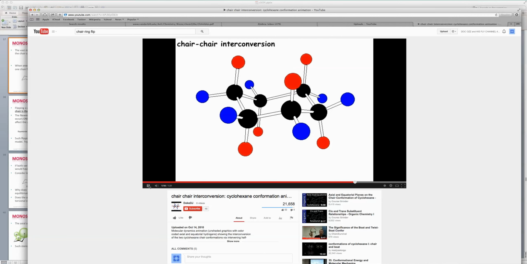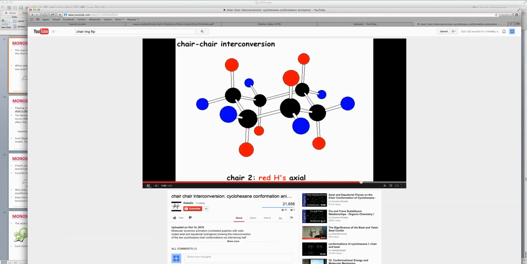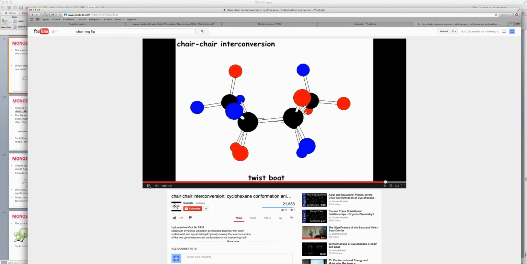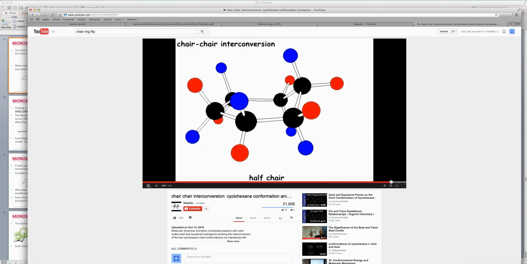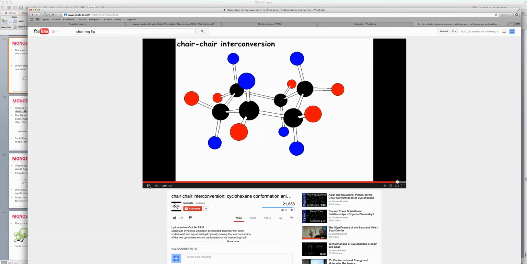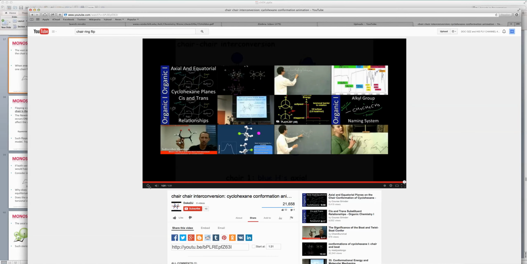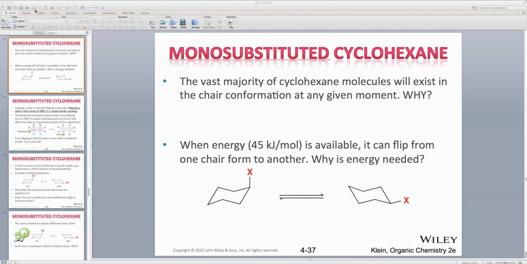And so we'll start with the classic examples of 1,2-cis, 1,2-trans, which is more stable and why; 1,3-cis, 1,3-trans, which is more stable and why; 1,4-cis, 1,4-trans, which is more stable and why. So I'm going to stop this podcast and then we will pick up with the chair flip.